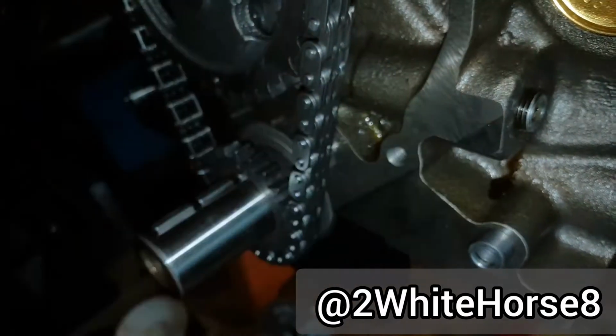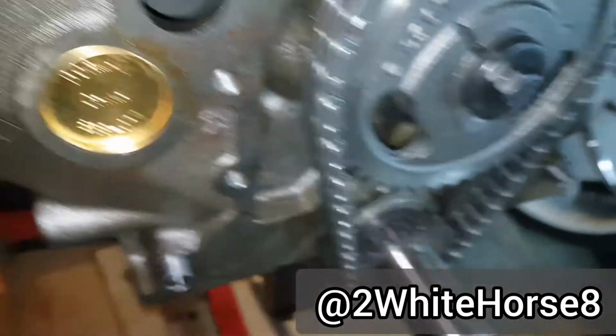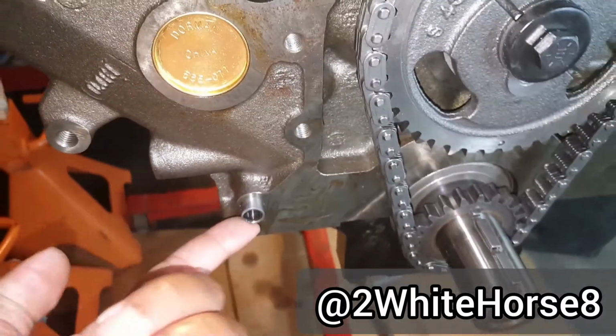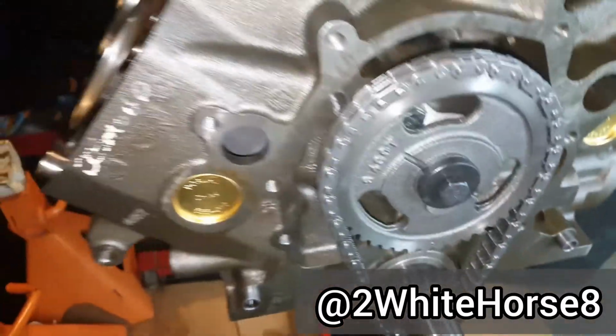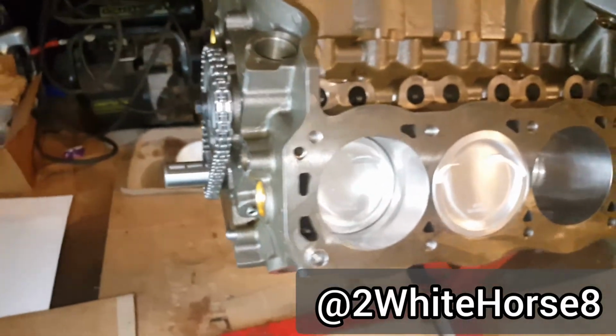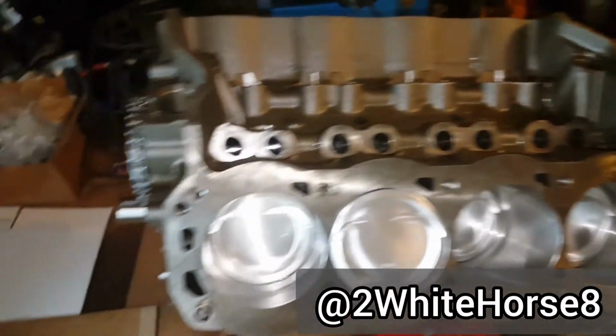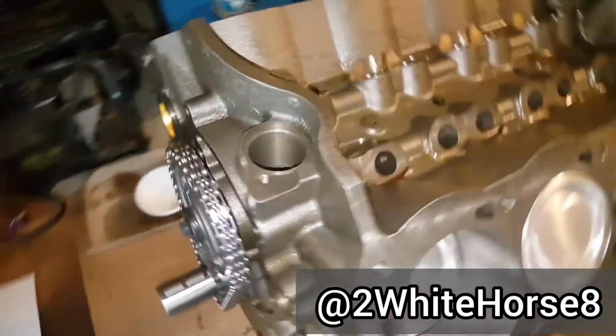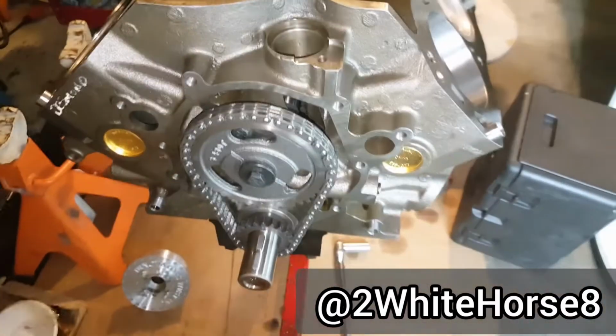Put in some of the oil galley plugs. We've got a couple of them back there, so I put those in too. Got these in, got the dowels in, so I actually did quite a few different things because I was just so excited. I didn't want to pull out all the stuff in order to do the video, but got some stuff going in now.